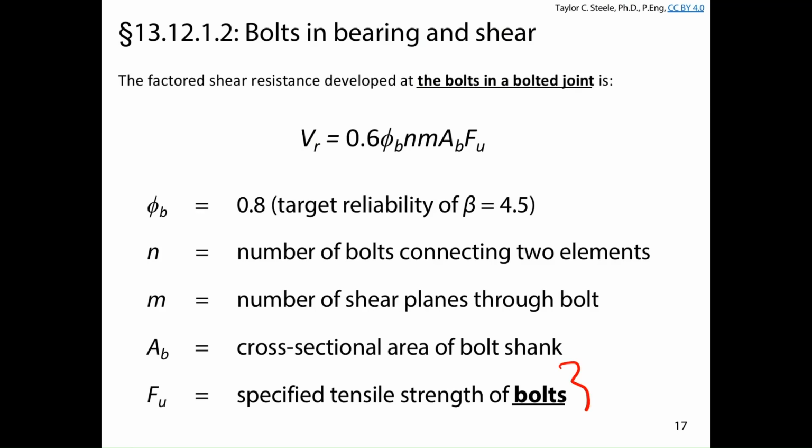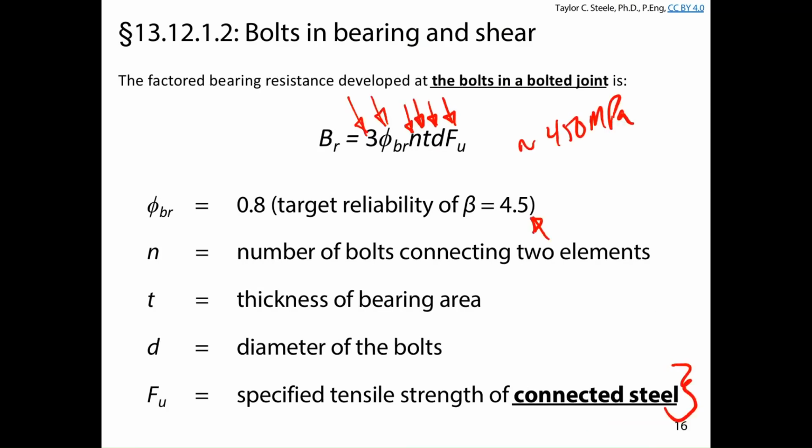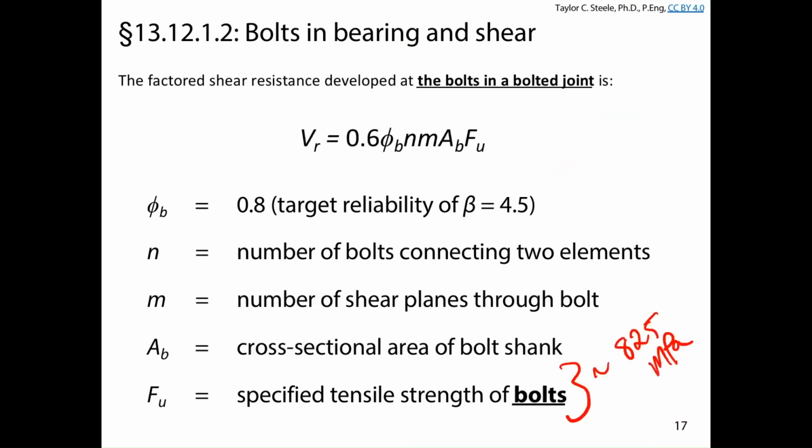And this is important. FU in this equation is the specified tensile strength of the bolts. The only reason I say this is important is because the ultimate strength of bolt material is significantly different from the ultimate strength of the steel that we're using in the rolled sections for the primary structural members. When we're looking at bolts, the strengths can often double compared to regular steel. This is usually something on the order of 825 megapascals, and I'll share some other information on that in a moment. But it's important that you get the context for how using these two numbers incorrectly could result in very different resistance calculations when you're actually applying them in these equations.